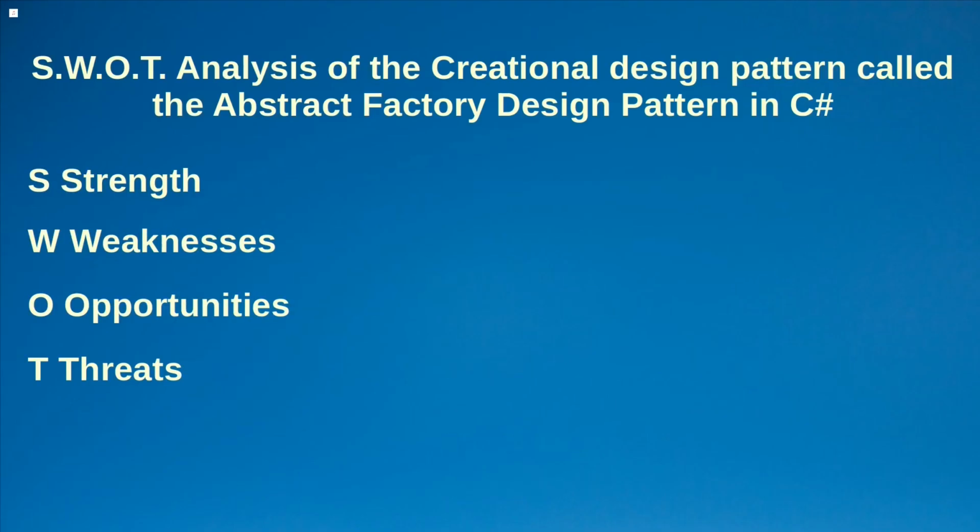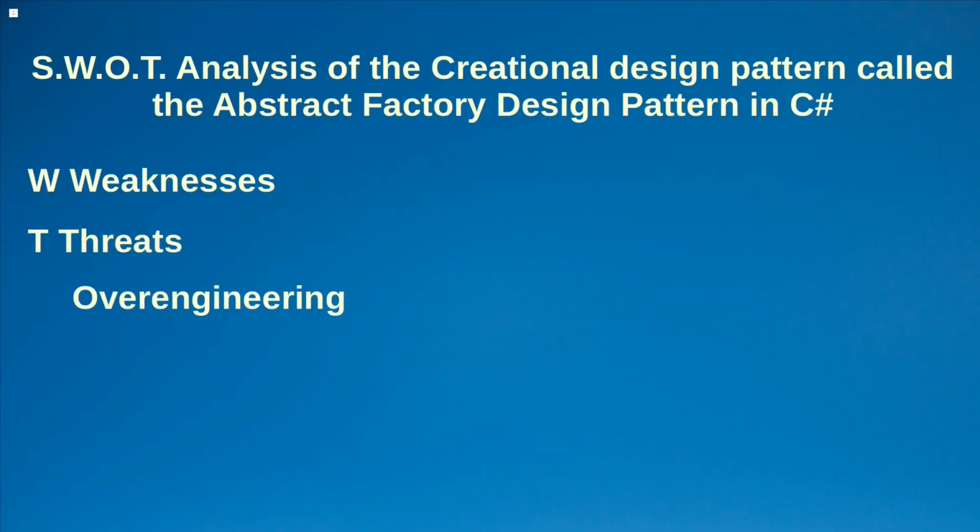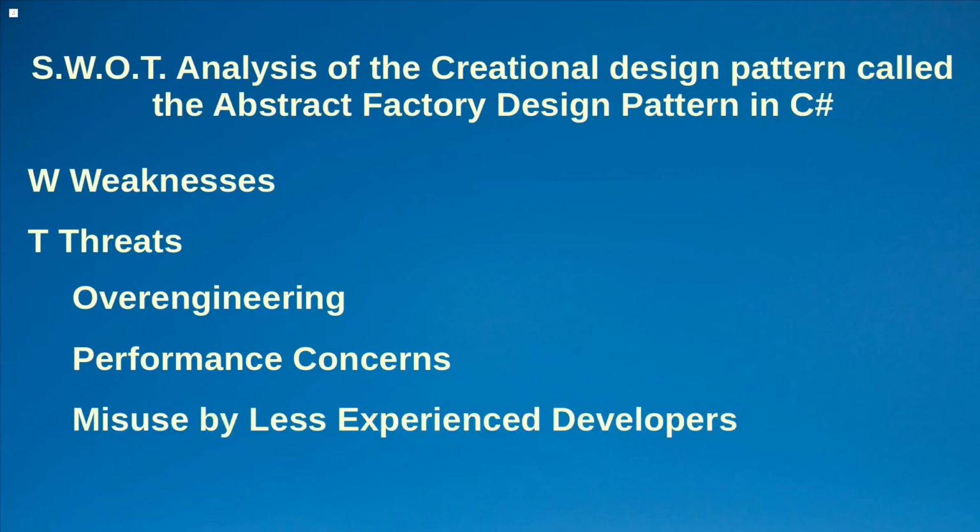T, Threats. Over-engineering. There's a risk of over-engineering where the pattern is applied to scenarios that do not require such a level of abstraction, leading to unnecessary complexity. Performance concerns. The additional layer of abstraction may introduce a slight performance overhead, which could be a concern in performance-critical applications. Misuse by less experienced developers.